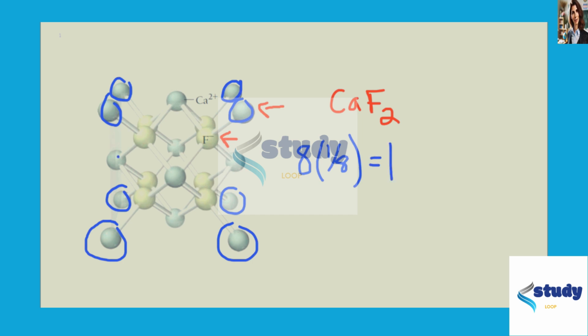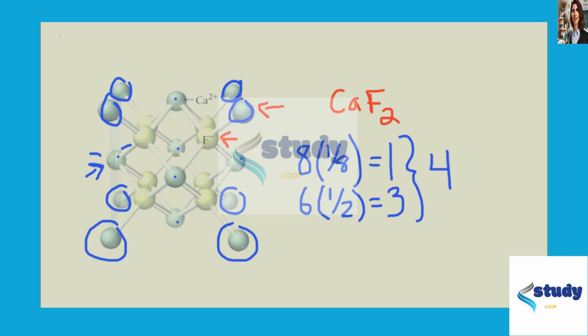But we also have calcium represented in each of the faces of this cube on all 6 sides. So 6 faces, and for each of these, half of that calcium cation is going to exist inside the cell, as you can kind of see clearly here, that half of this is on the outside and half of this is on the inside. That results in a net number of calcium on the faces of 3, for a total number of calcium per unit cell of 4.